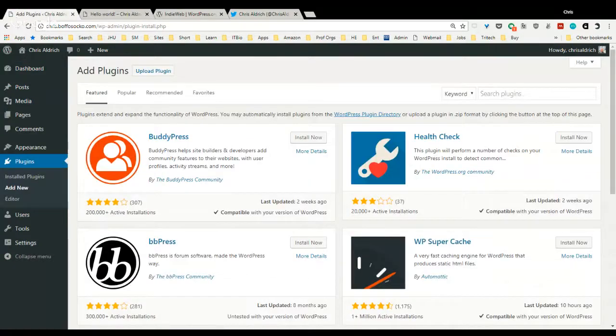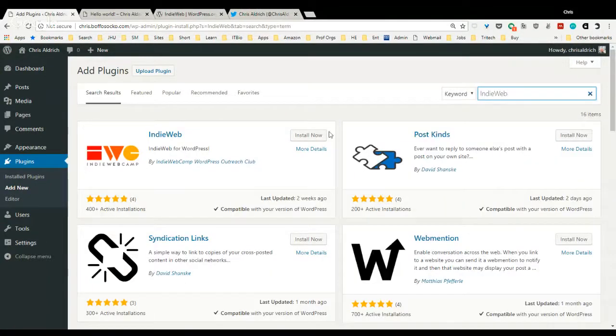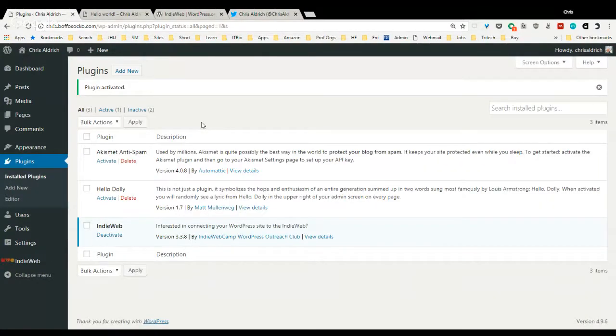This will allow you to do a quick search for IndieWeb. And hopefully the first one that pops up is the IndieWeb plugin that we're going to install here. So we'll click Install. That will download it and put it onto our site. And then we can easily and quickly click Activate to turn the plugin on.